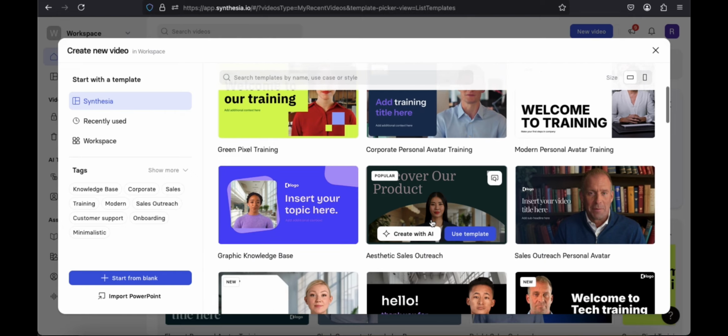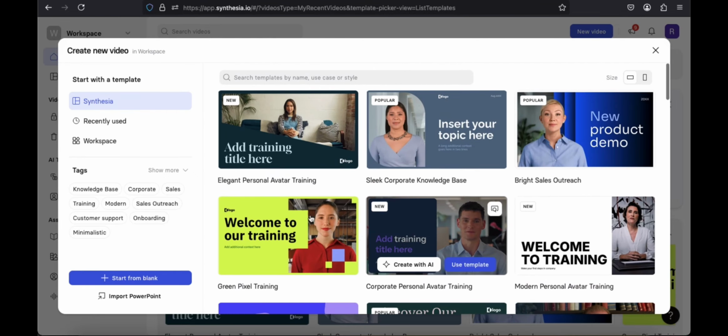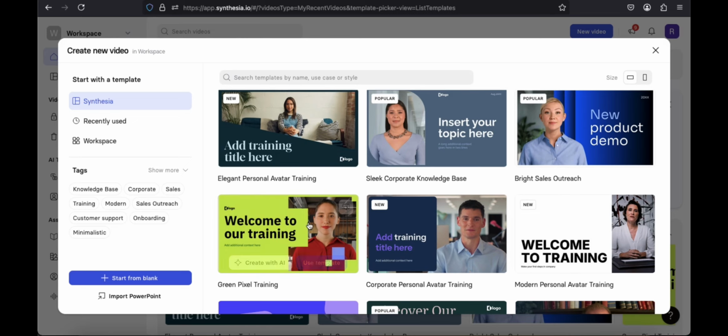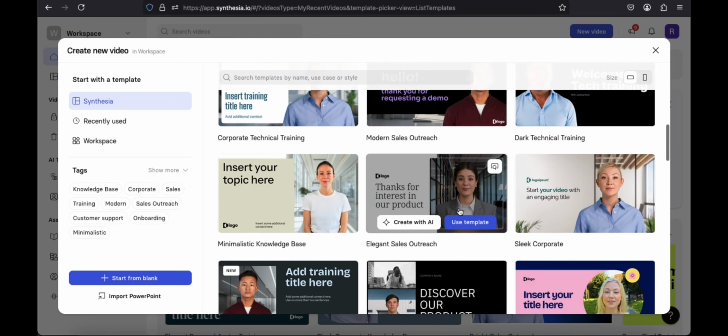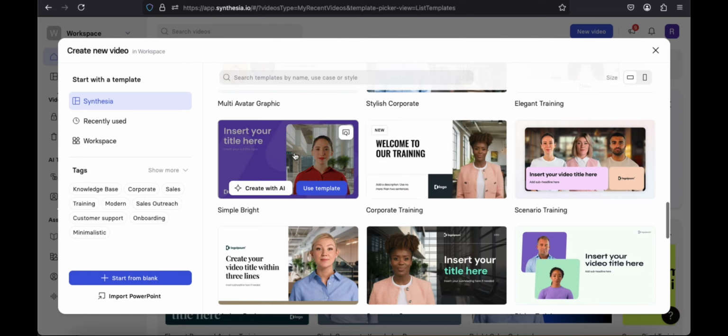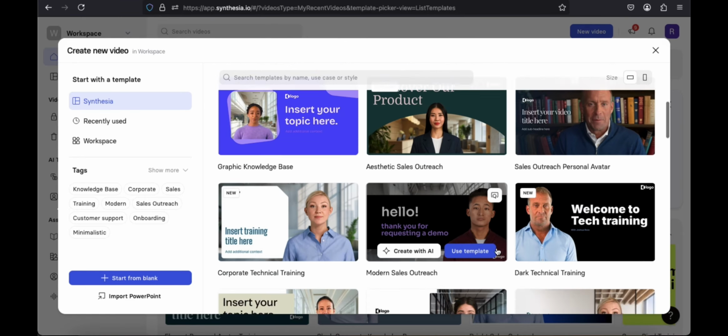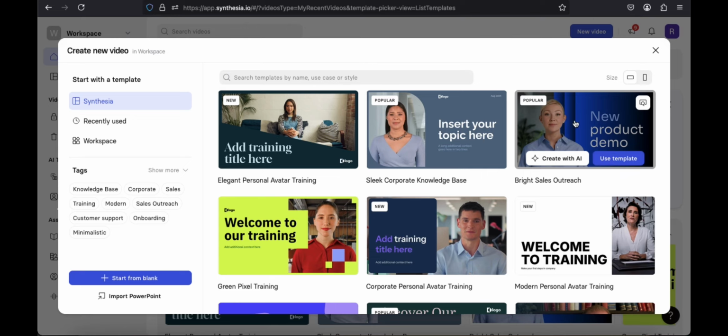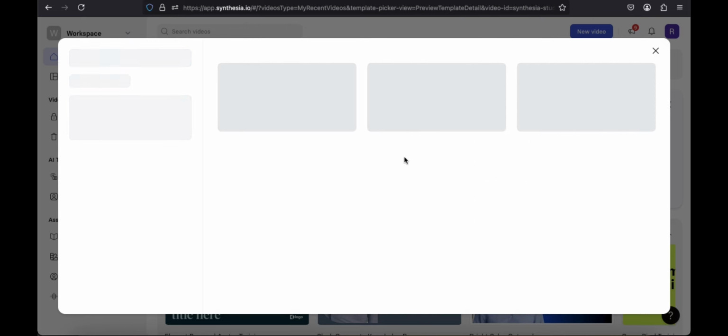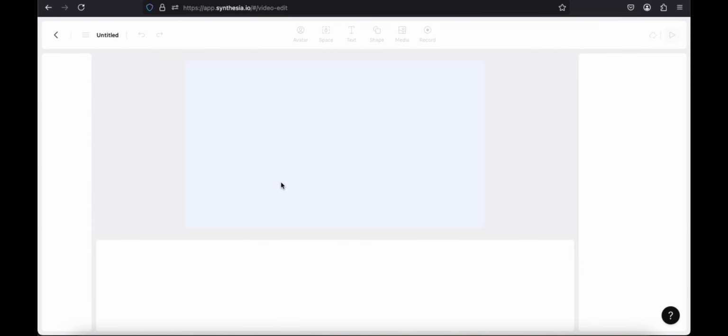And for that, I'm going to select a template that would suit my purpose. Since this is like a project demonstration, I will select this product demo template.